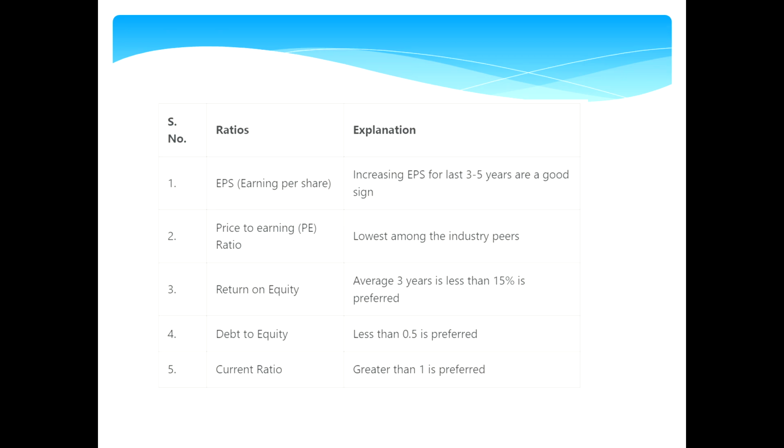This is a measure of the ability to pay off the company's short-term liability dues within a year. So we also call it the working capital ratio. How do we get this? We get this ratio by dividing current assets by current liabilities. So these 5 ratios play a crucial role in analyzing the stock. As we discussed earlier, now let us see how to find the intrinsic value of a stock.